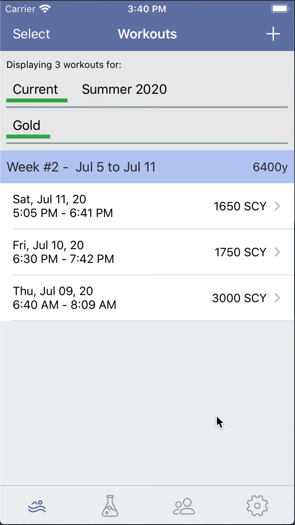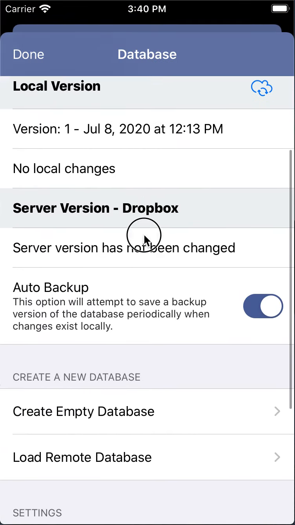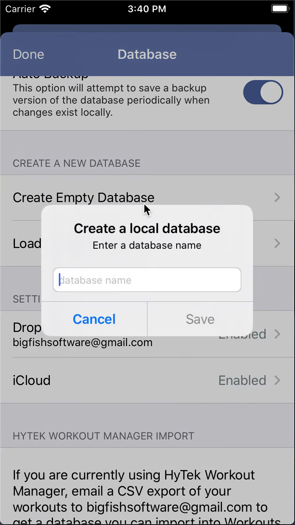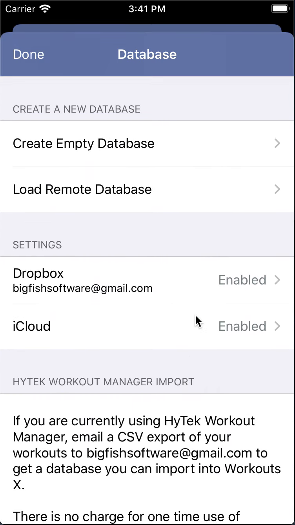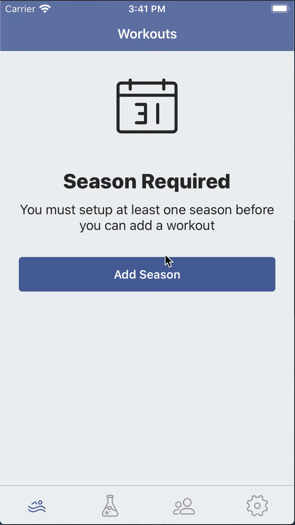And next we're going to look at how to import that back in by another coach. So to simulate that, what I'm going to do is just go over to my database tab here, and I'm going to create an empty database called demo. So what that's done is it's gone through and basically I have a blank database. I don't have any workouts in it.